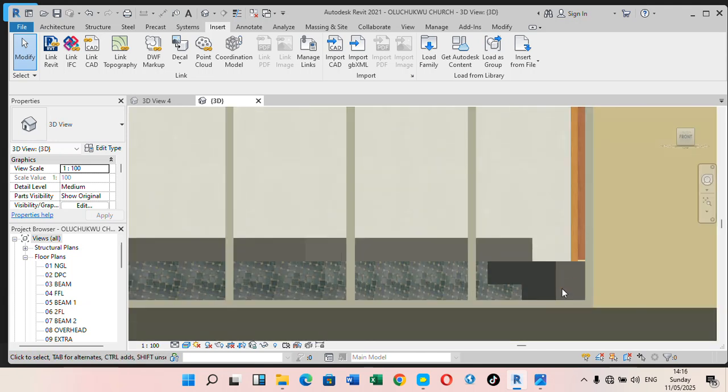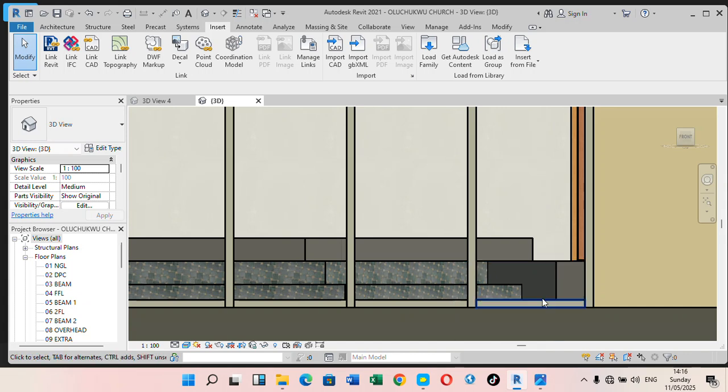All right, so I'm going to come here and place, can you see my cursor? Something is highlighted there. So I click on that. That is supposed to be a mullion. But that mullion is going to cause an obstruction. It's going to cause a barrier to the entrance to this church.